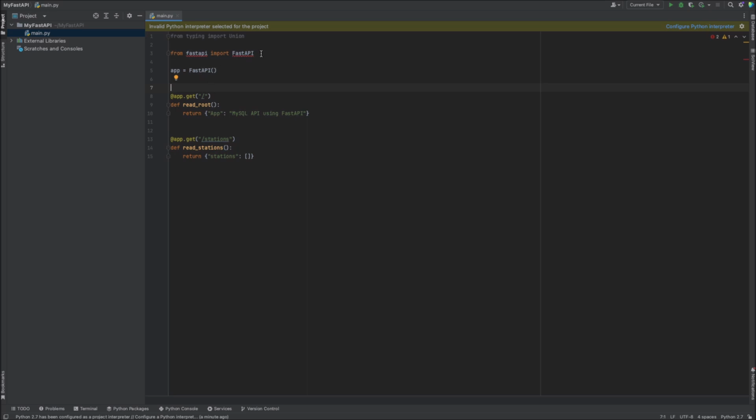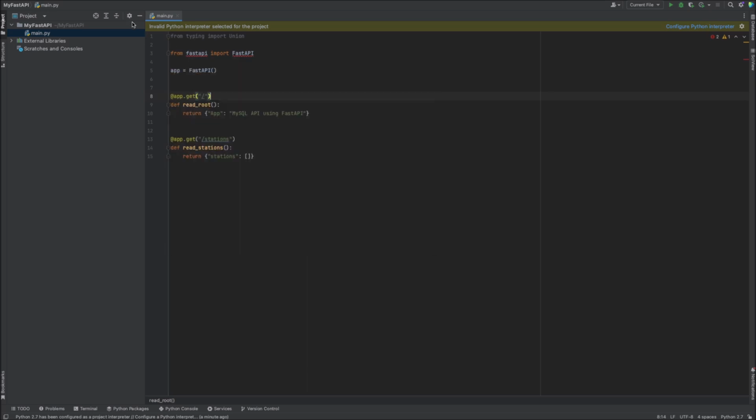We just have our import of FastAPI, and then we create an instance of FastAPI called app, and then we define two functions, and we have decorators. This decorator ensures that this function gets executed as the root when we browse, and then this gets executed as stations when we browse.